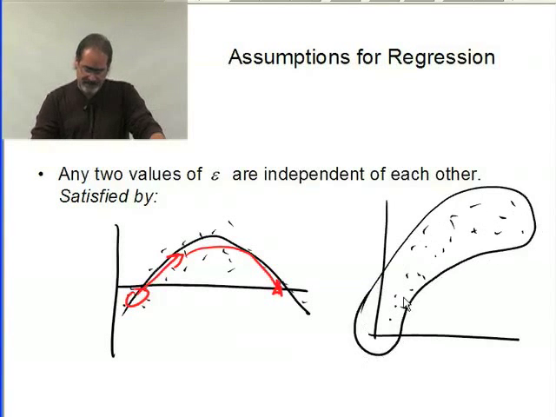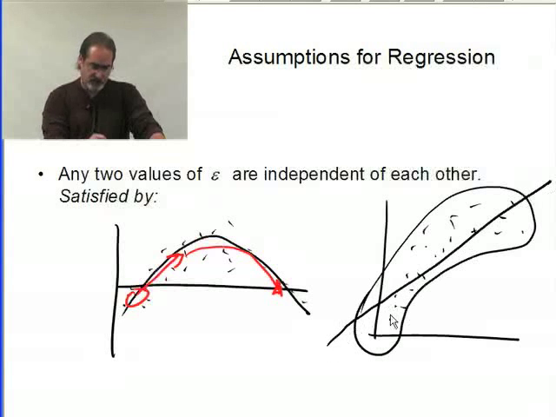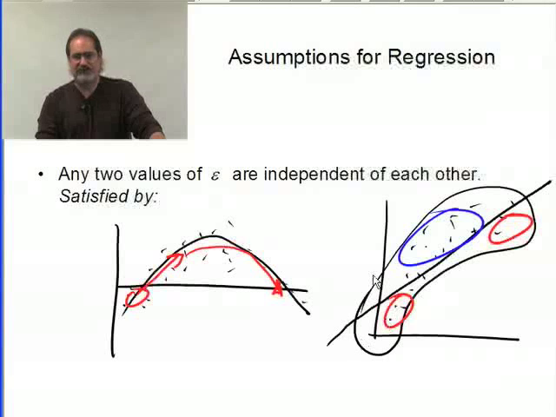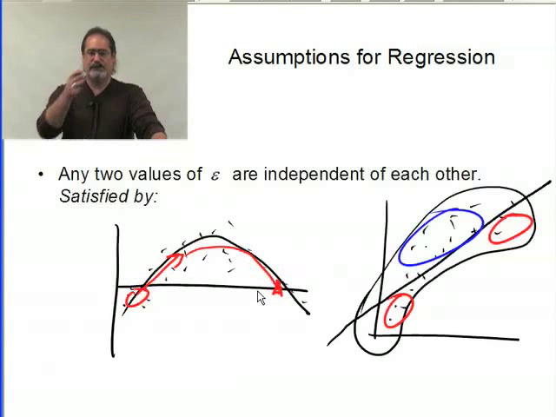Because if I fit a line to it, these residuals would be negative, these residuals would be negative, and these residuals would be positive. See, negative, positive, negative, negative, positive, negative. There's curvature in the data, and I didn't see it. Or you didn't see it when you actually did the original scatter plots. That's what's going to result in this type of residual plot. Now, if the residual plot looked like the constant variance one, you see there's no pattern in it, then you're good to go. So that's how we're going to actually address the assumptions.